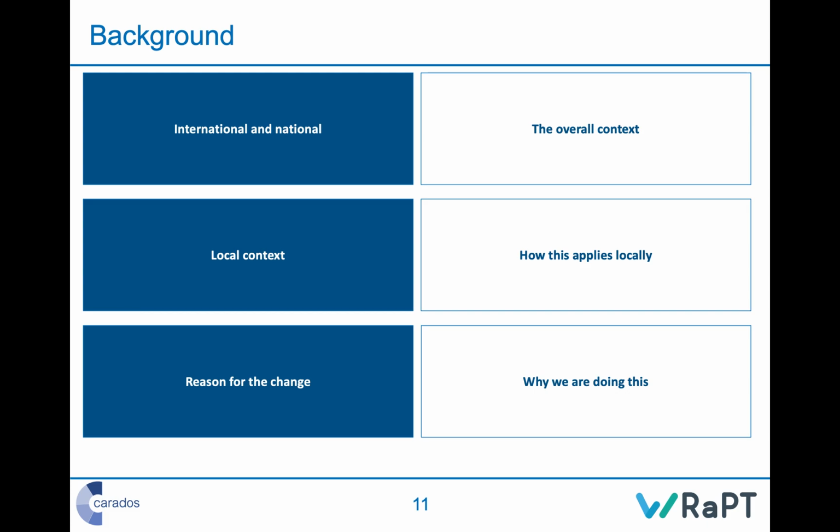So that's the summaries. What about the background, the second one? What's included in the background? Well, for me, there are a few things to think about. First of all, the international and national context. So you can always start with a bit of a view on where we are at the moment. Internationally, when it comes to health and social care, there is a significant pressure on health and social care, and nationally, obviously, there's significant pressure on health and social care. You can get a lot of the stuff to fill this in, either from other plans or from the NHS People Plan. It's worth noting the NHS People Plan as being an important element that we need to consider in our background. So what we're really trying to do with the background is set out why we need to do this, why it's important. So a quick view on the international and national context makes sense.